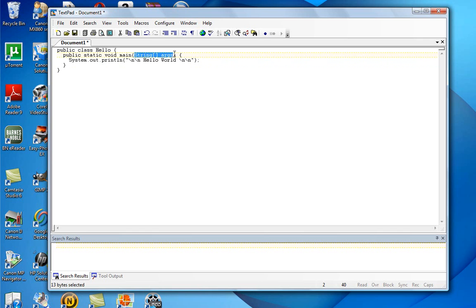It is convention to have a string array called args. This is for command line arguments. The Sun, and now Android style that Google uses, is to put the French braces, these curly braces are called French braces, after the heading on the same line as the heading, and then you make the corresponding ending French brace align with that.